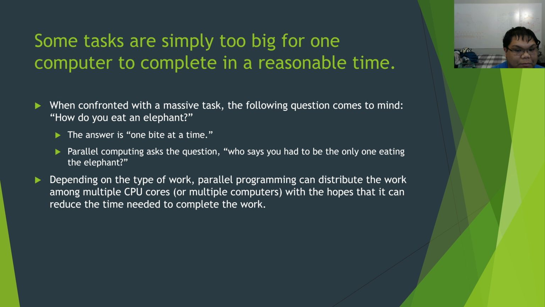So, depending on the type of workload, you can distribute the work among multiple CPU cores, which is what we'll be doing first, or you can distribute it among multiple computers, which is something we'll be doing later, with the hopes that it can reduce the time needed to complete the work.